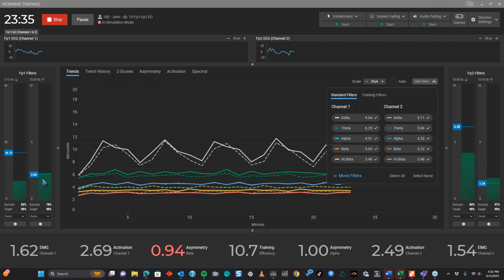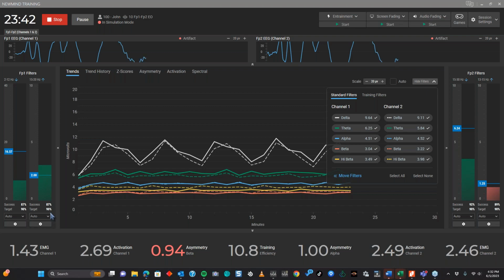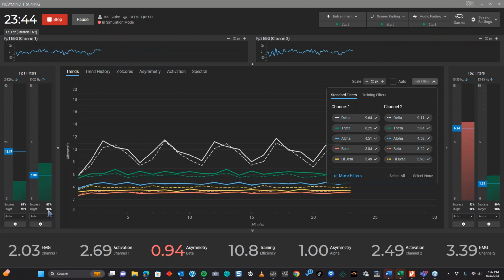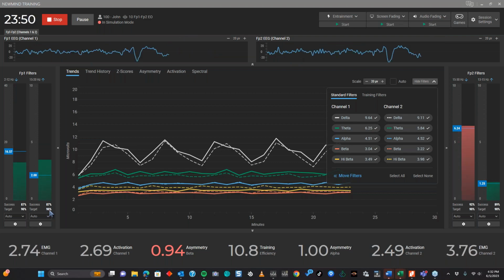Like Rob said, you have to watch that success percentage because you don't want to drop them to 75 and then see them at a success percentage of 50. That's kind of defeating the purpose here. We don't want their brains to be that exhausted at the end of a session.